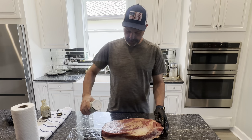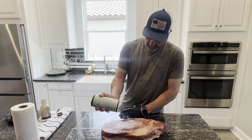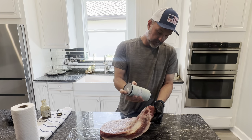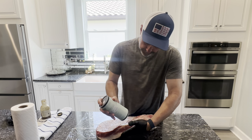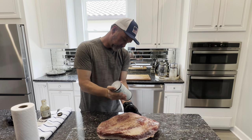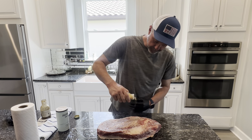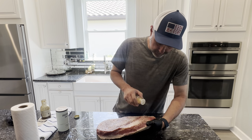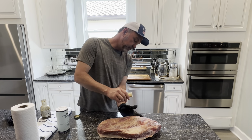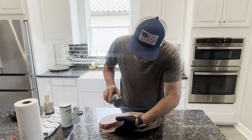All right, we're going to start with our Jacobsen kosher sea salt. It'll be pretty liberal on this, but it's a big cut of meat. Sides. This is optional, but I think it does add a nice flavor. Or you can use any type of brisket rub that you can buy in the store. And black pepper.